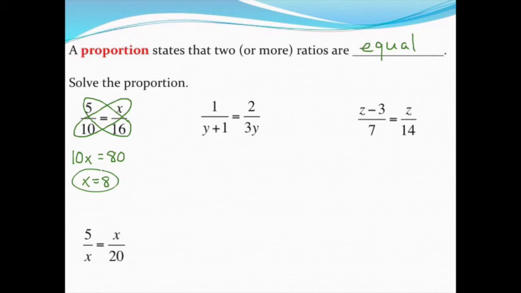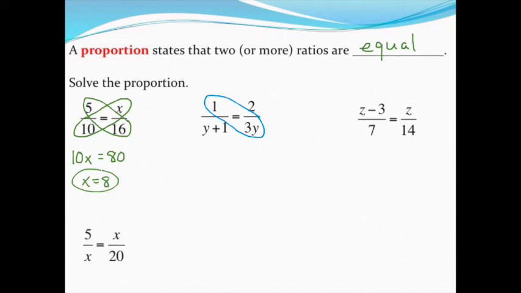You'll see that not only do they have multiple variables in them, y appears twice, but one piece of our ratio has actually got two terms in this case, y plus 1. So watch how this will be a little bit different than what we just did, although we're still going to stick with cross multiplication. So let's do the easy way first.